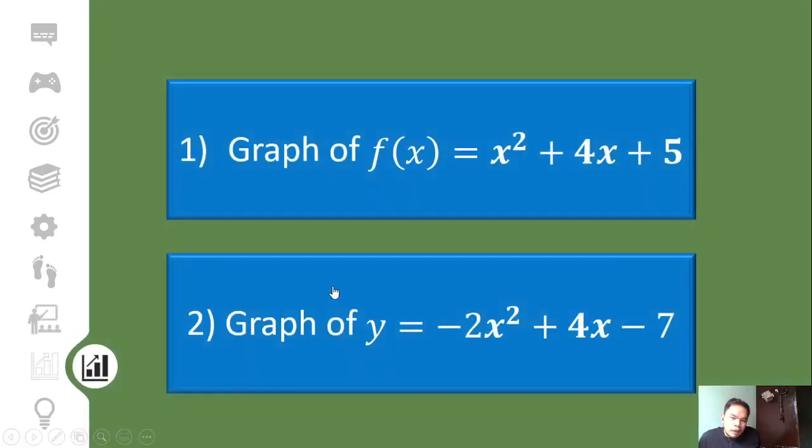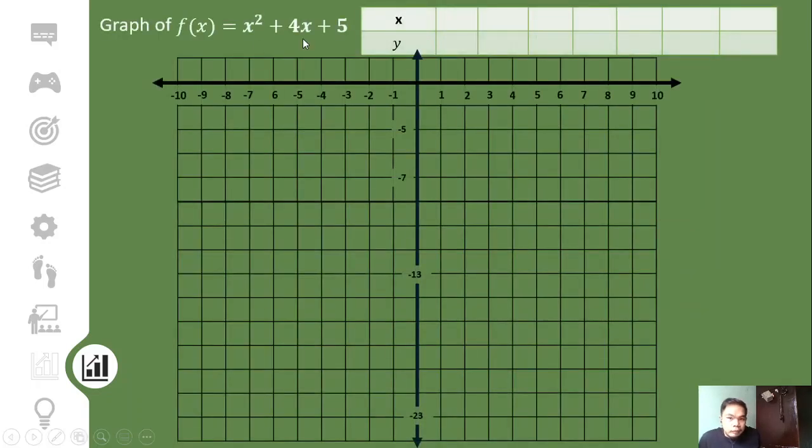Okay, so ito naman yung graph ng y equals -2x squared plus 4x minus 7. So again, let's have the vertex 1, -5. So nasaan ang 1? Ito ang 1, ito naman ang -5. Dito sila mag-meet. Okay? So, yan. Then again, yung pink na line, ito yung axis of symmetry natin. Now, after natin makuha yung vertex, let's plot the other points. Let's have 0, -7. So, ito yon.